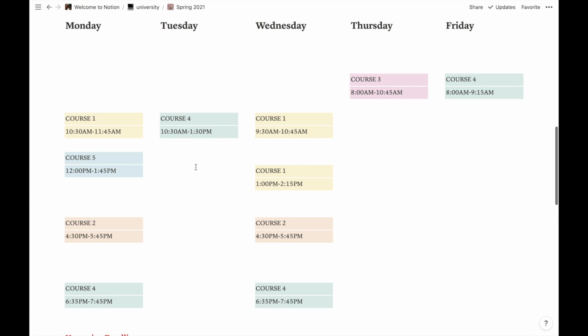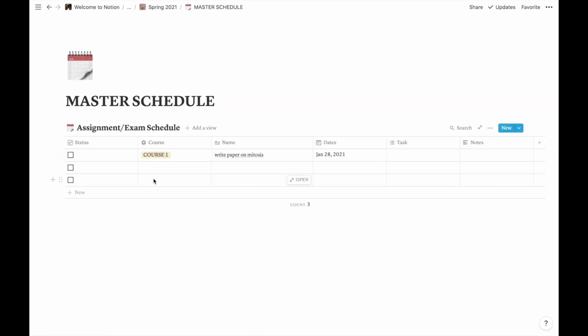Moving back to the base of the spring 2021 page, we see the class schedule, so you are just going to color code all your courses and match them up and put in your class schedule for every single day so you can always have access to it. Then last but not least, we have the master schedule. You are going to include every single upcoming assignment, test, quiz, paper, anything for all of your courses inside of this table. This way you have a future outlook of what is going on with your semester, and you can really just orient your life around completing these assignments and ticking them off.